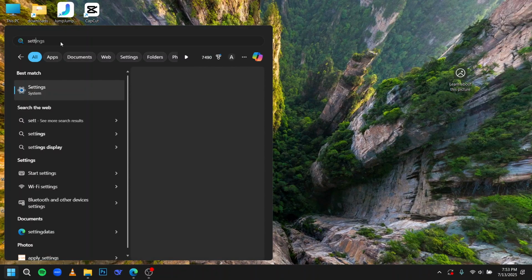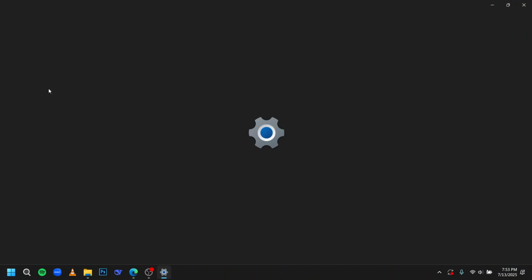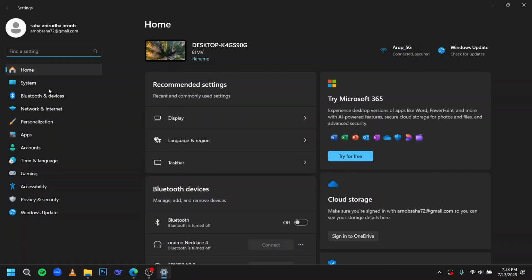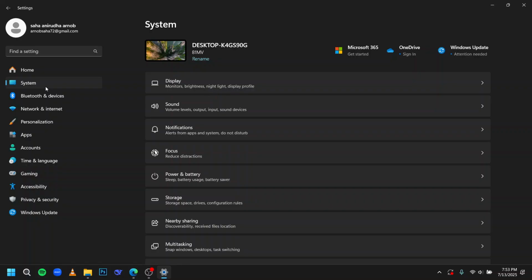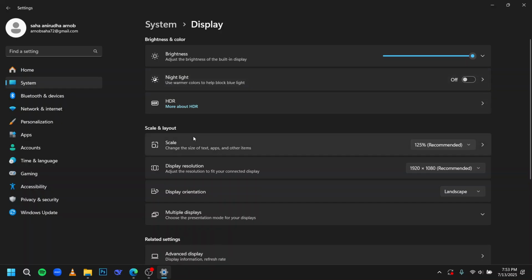for the settings option from here, and after you click on the settings option you need to give it some time to load. After that you have to click on system and make sure that you are choosing the display option from here. And when you are in the display option, in the scale you can easily decrease it to 100%, because if your display is too zoomed in, you can simply zoom it out by clicking on 100%, and it will simply solve the problem of your computer being zoomed in.